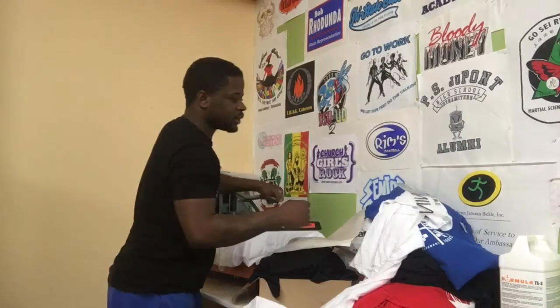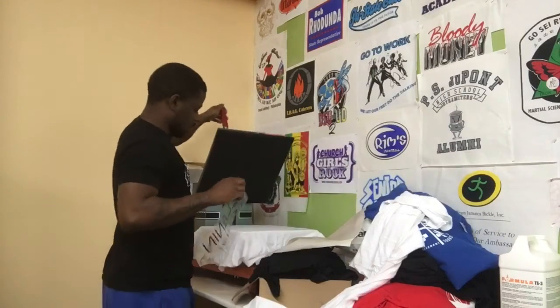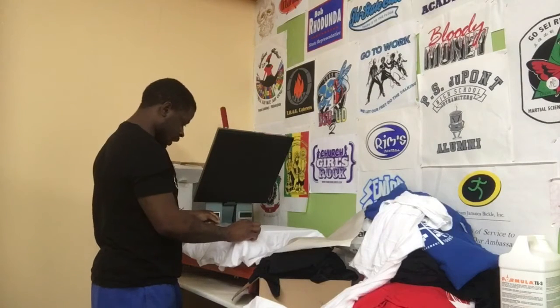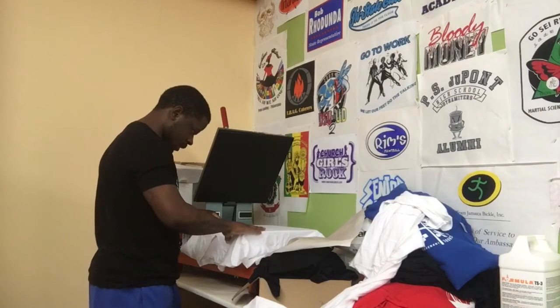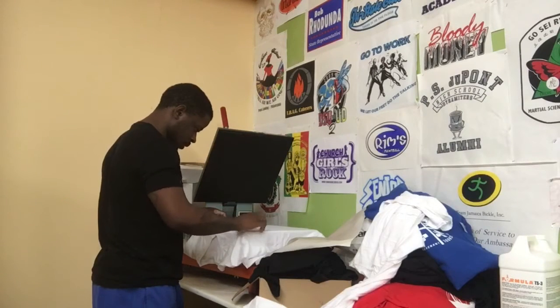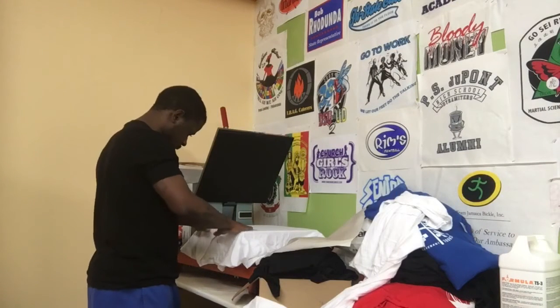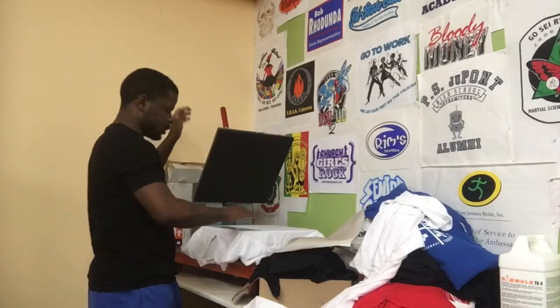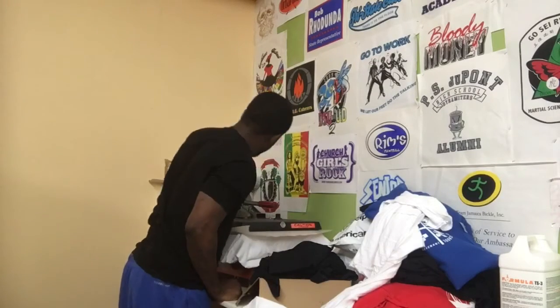It's wrinkled, so I'm going to press it just for a second here. With the V-neck, I'm going to go 1 inch from the top line. Looks good. So now, press it up.